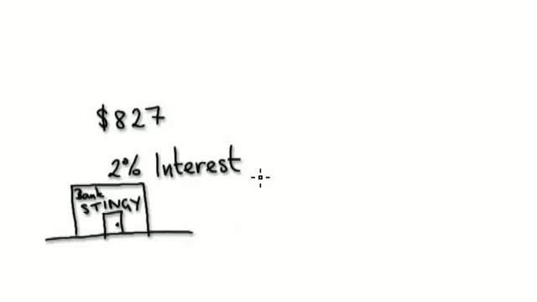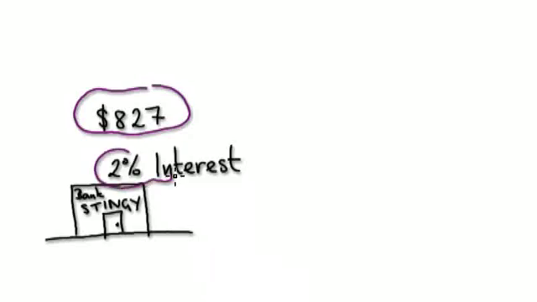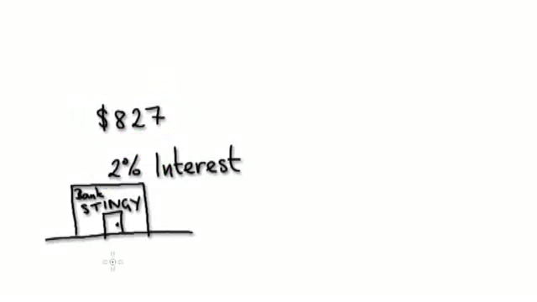Okay, so first one here. We're going to put this amount of money into bank stingy. The bank is only going to give us a tiny amount of interest, 2%. I want to know how much will you have at the end of the year in total? So draw the diagram and work it out. So press pause and have a go.